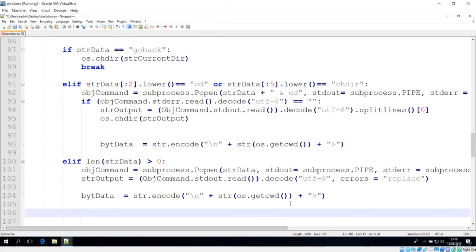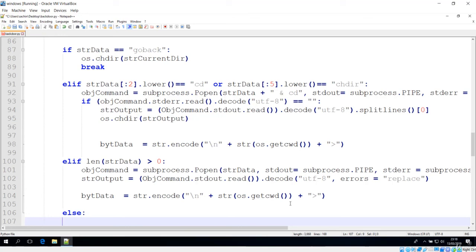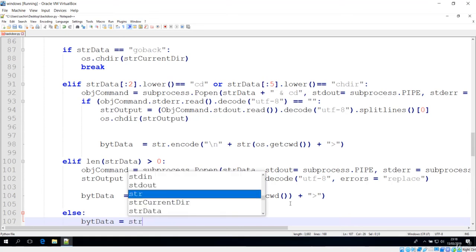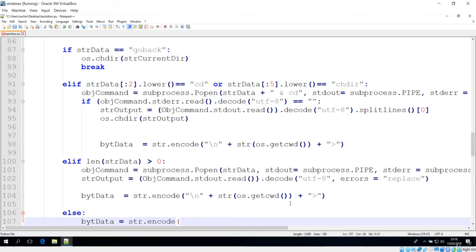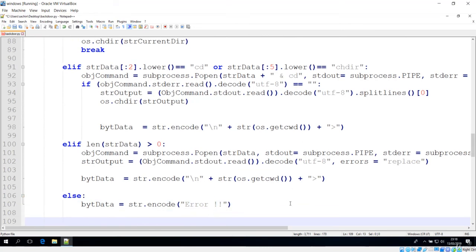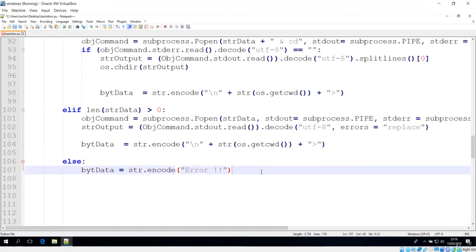And let's go over here, and if we didn't get any of this command, we have to do something, and that is we will give the encoding information saying it is an error. I'll just type here str, we should encode it first, and we'll just say error, just error. Okay, this will be the information that will be given to the user. And basically, the next thing you have to do after you pass that is the string buffer that should be given to the server.